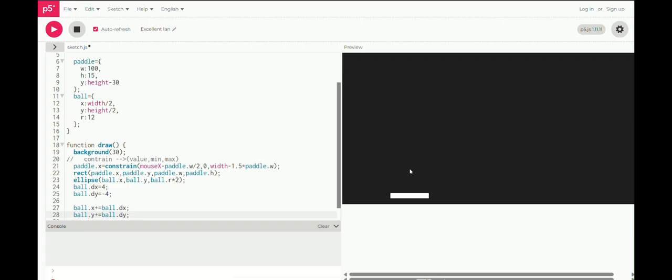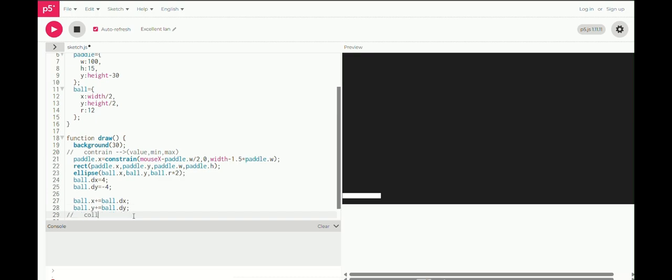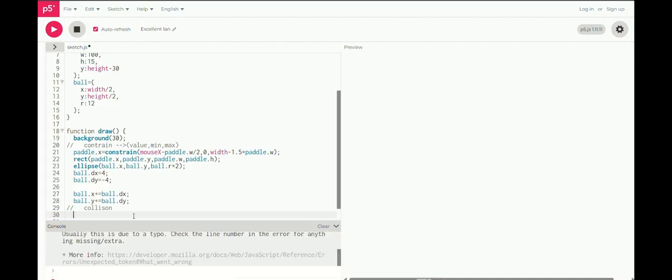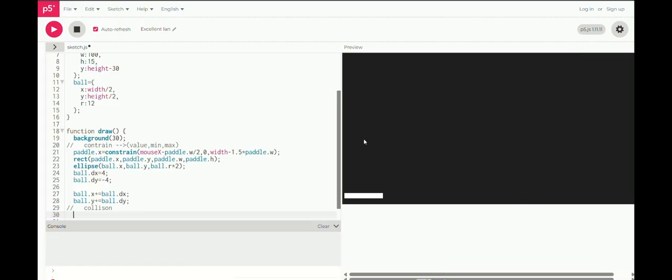ball collisions. So how are we going to do that part? We should think about how to increment and decrement as per the requirements. So first of all, we are introducing collision. How are we going to collide? We know the concept for collision: these are the boundaries by which it will collide.